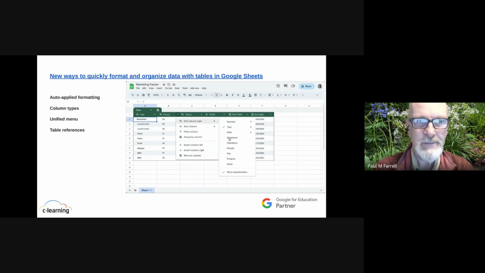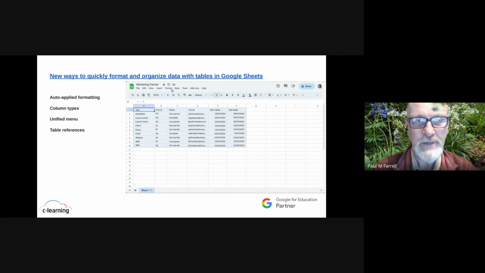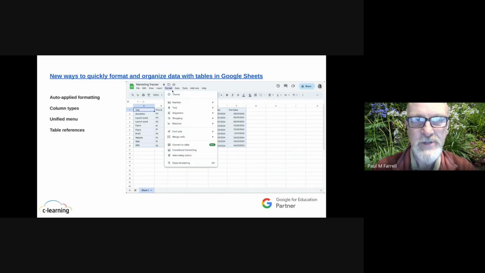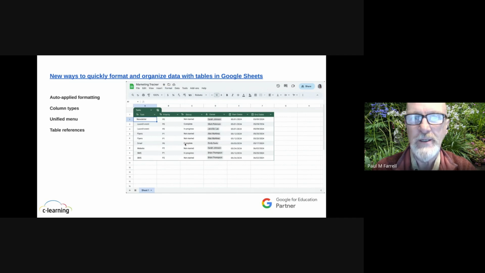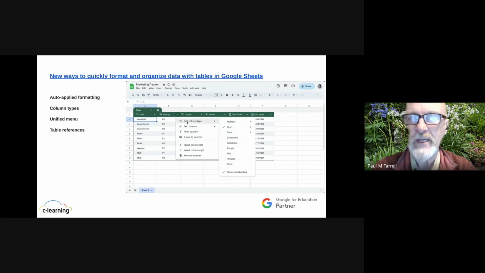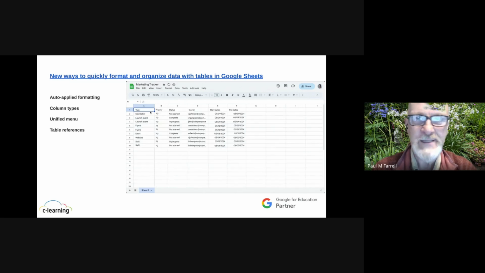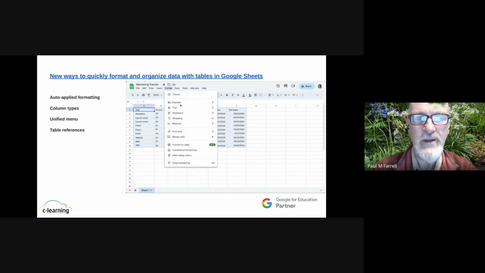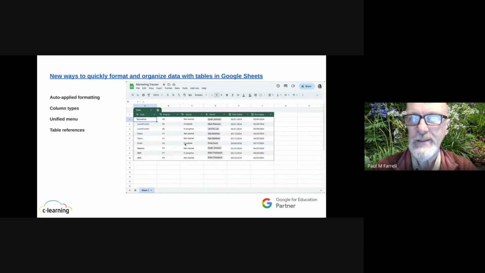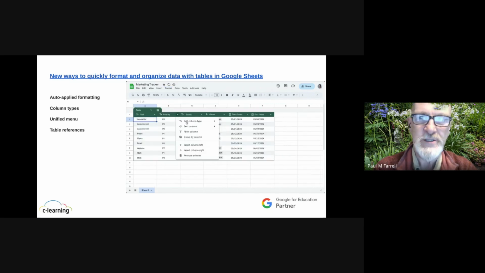One of the really nice things about it is you can actually reference the tables in your formula. So if that was just a series of numbers and I wanted to know the total value of all the values in that table, I could just literally go equals sum, open bracket, tasks, close brackets, and it actually recognizes. So in effect, the table is like a named range. So you can actually build those references into your formula.